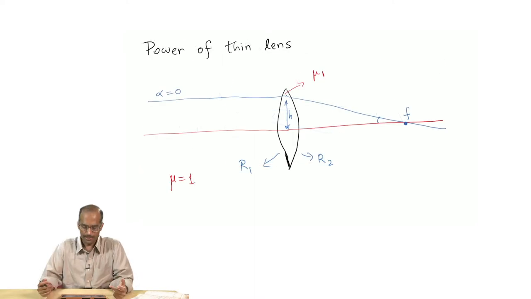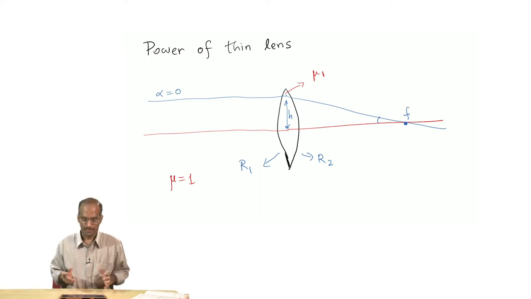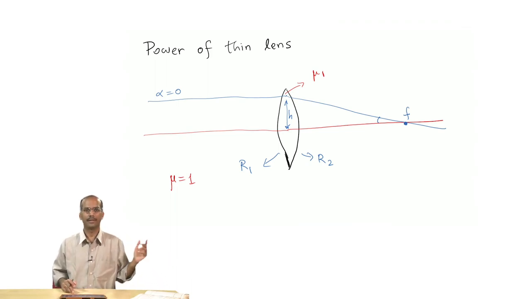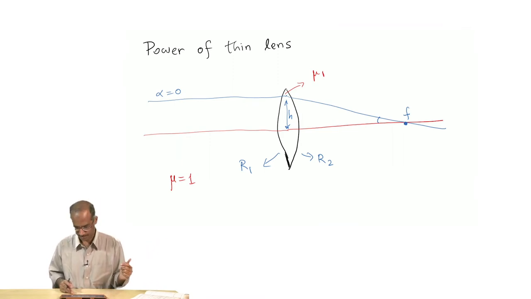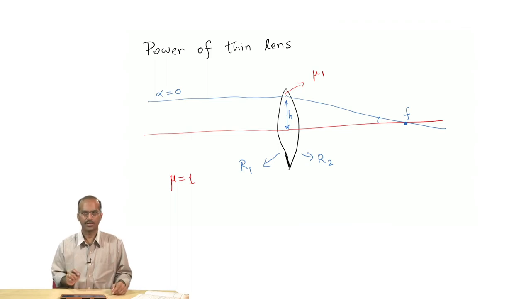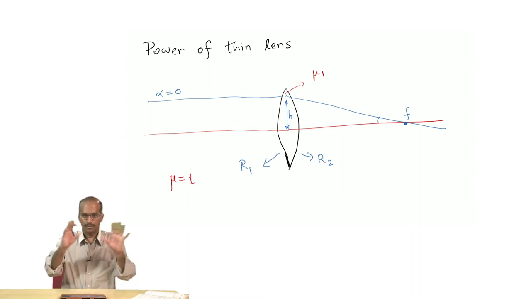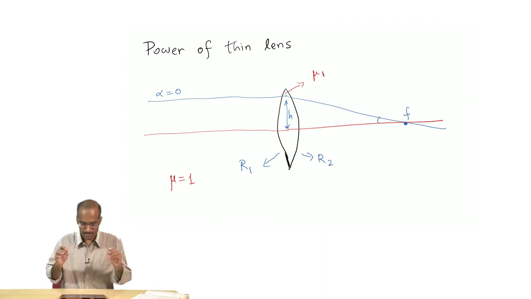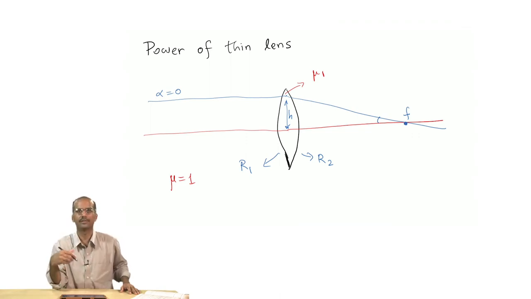As we begin to calculate the power of a thin lens, here I have the relevant diagram for you. I have the lens at the center, and I am assuming that a ray of light is coming from in principle infinite distance. So, the angle of incidence alpha is equal to 0. It is getting refracted, and as we know, it finally converges at a point which we call the focus of the lens. The entire region, or you might call it the atmosphere, we assume has refractive index equal to 1, and the material of the lens has refractive index equal to mu 1.